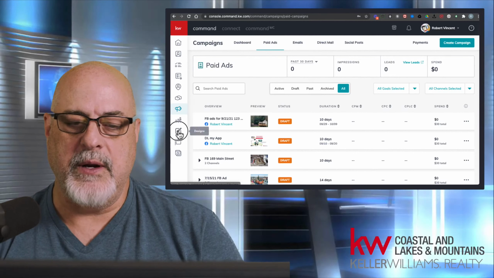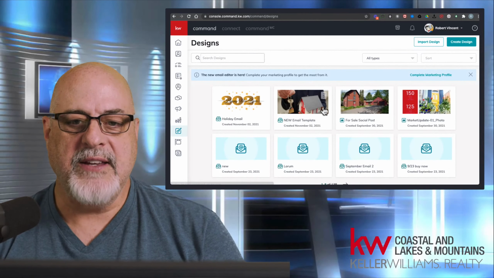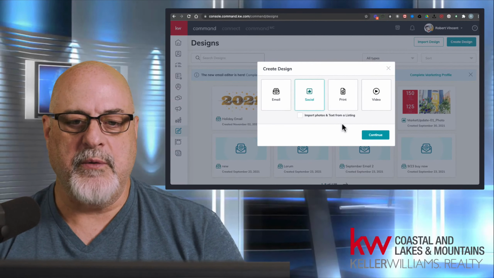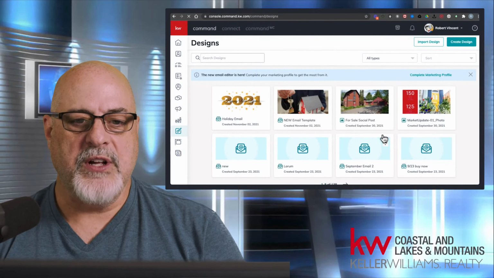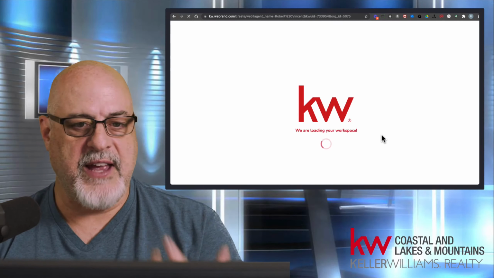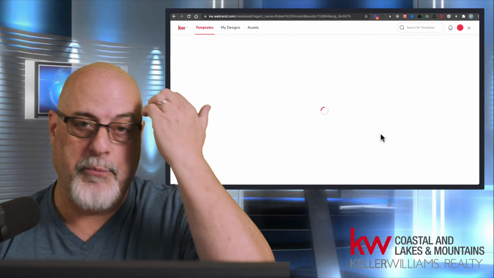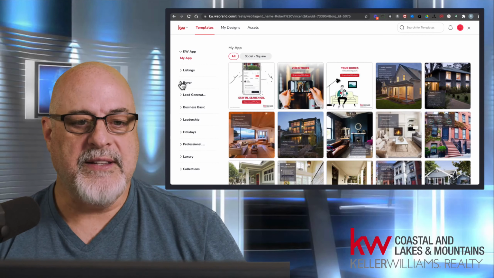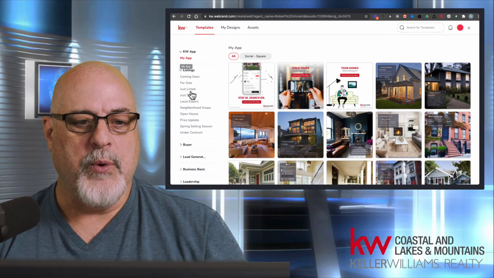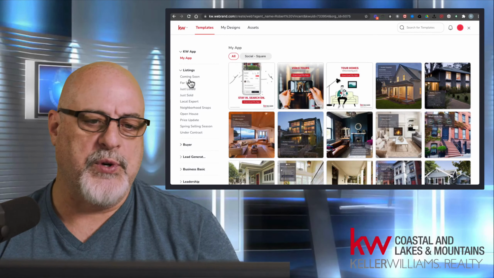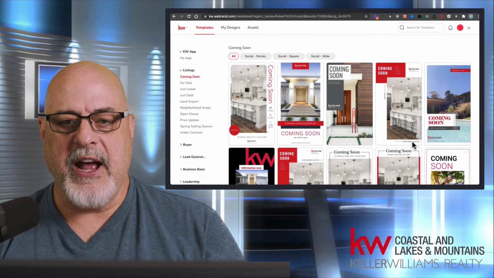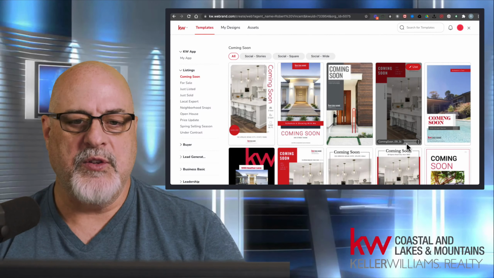So with that said, if we wanted to, we can come over to the designs area and create a new design based on, we got a social thing here. We can use this one. Based on social, we can use an example set of templates that are pre-built for you, for buyers, for listings, for your app to push the app. We have just sold, just listed, for sale, coming soon. We've got all these pre-built ads that you can absolutely pull from that can inspire you as well.